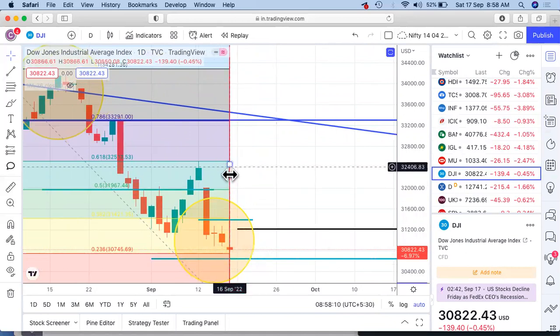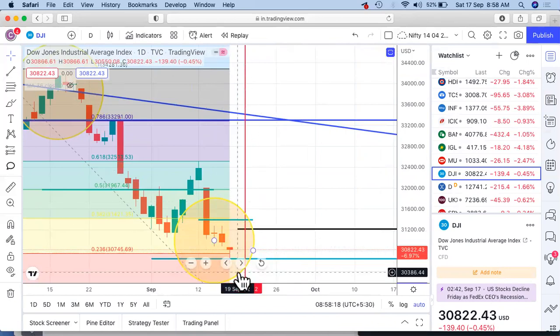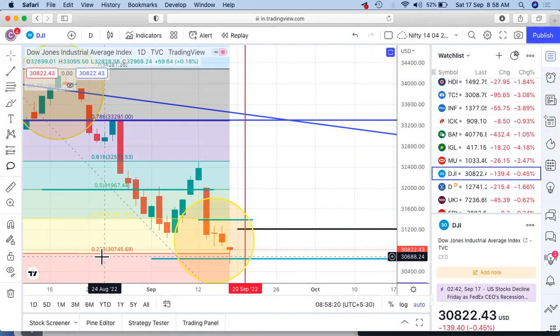So do understand those parts, very important, very critical to see the market from an overall point of view. See this candle, a good candle, but the follow-up candle should again be very important, giving a closing above this 0.236 level, which we like. We like this kind of candle where the price goes up high, comes down, and after that closes above some very critical levels. So quite important for us.